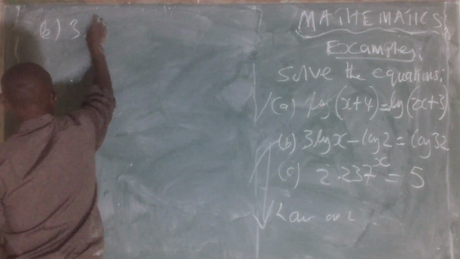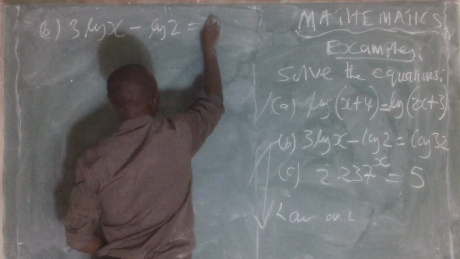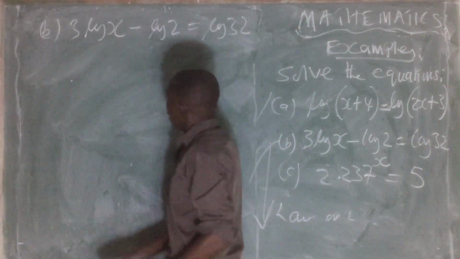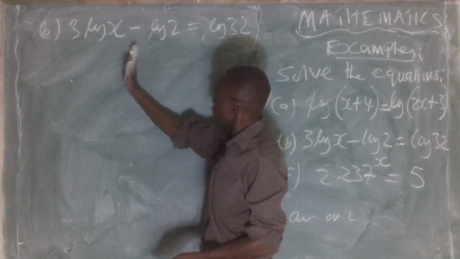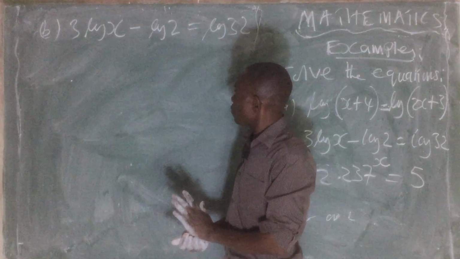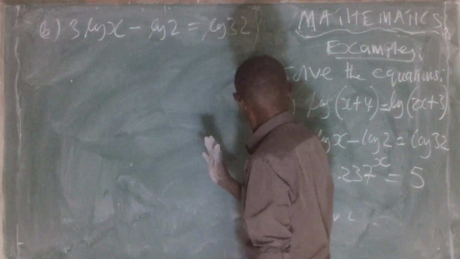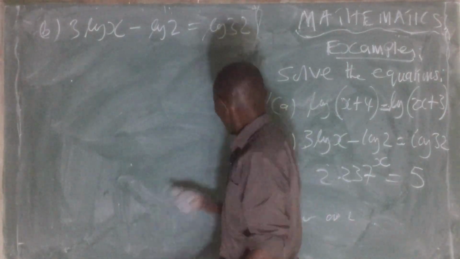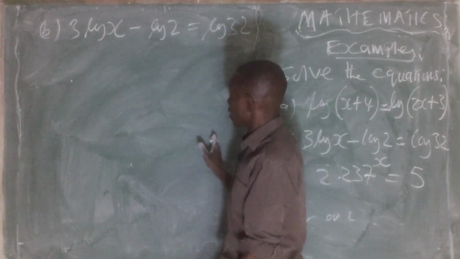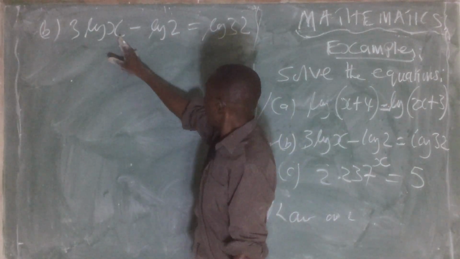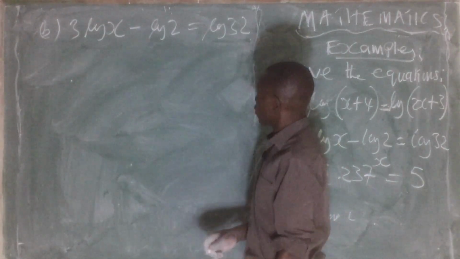Right, so let's see example B now. This is 3 log of x minus log of 2 is equal to log of 32. What do I mean by following the laws of logarithms here? You can first try to see and consider which part is giving you a problem, or is somehow a little bit different, and maybe prohibits you from doing what you did in the first example. So you have a closer look at the terms in the expression. You begin by looking at this one, then the other one, and then the last expression in the logarithmic equation.